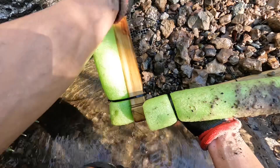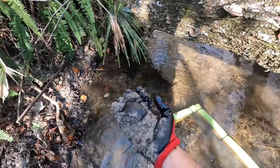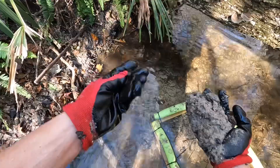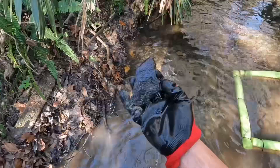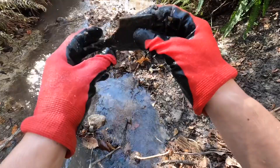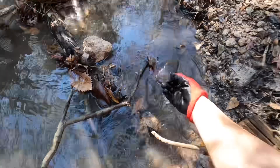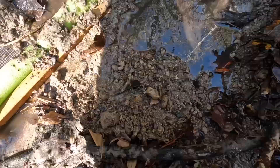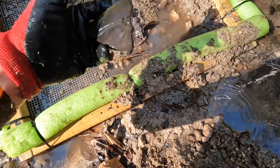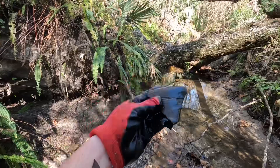I just dug this out and that is a piece of indigenous American pottery — look at that. That's the lip of the bowl; there's no design on it, but that is still super cool. I pulled this next one out with my hand and almost broke it — that is another piece of native pottery, and this one has a design in it. Here is the lip, and it's got like a squiggly design in it. That's got to be at least five thousand years old. I think I just found a third piece of pottery in a row — yep, third piece of Native American pot. I've never found this much pottery in one spot. I think there was an encampment right up here.